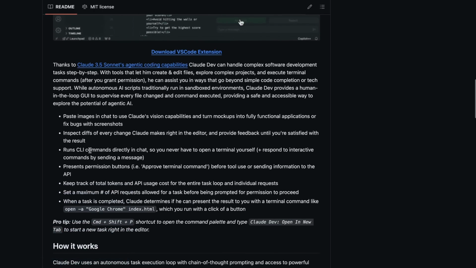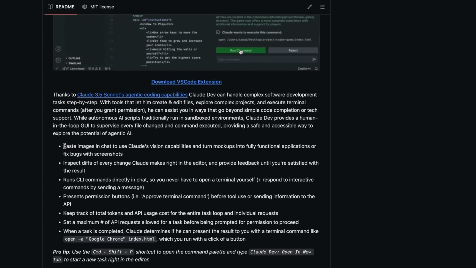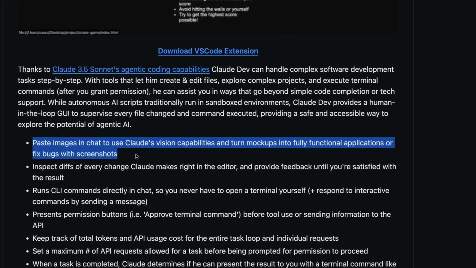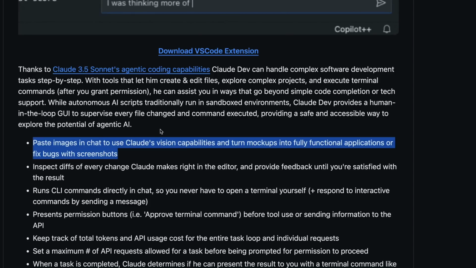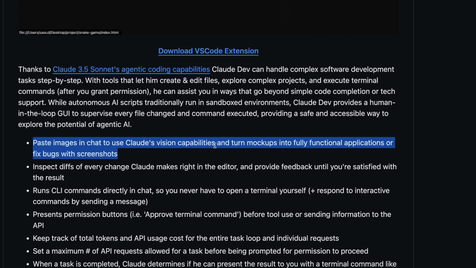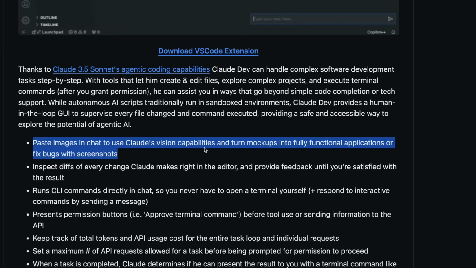So, the first feature that has been recently added is the multimodal feature. The multimodal feature is pretty cool because it allows you to send in images along with prompts, helping it follow a design or layout you might want. For instance, if you have a Figma design, you can send that, or if you have a rough layout of how you want it to look, it can do that as well, which is also kinda cool.